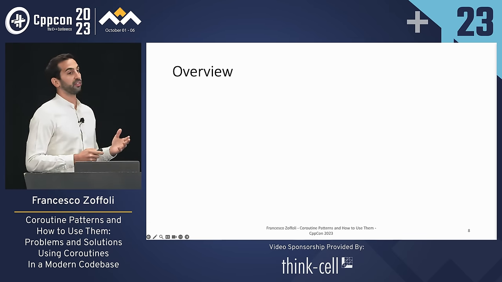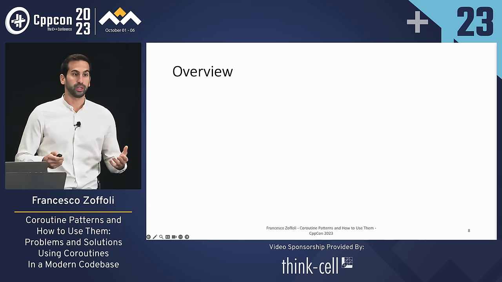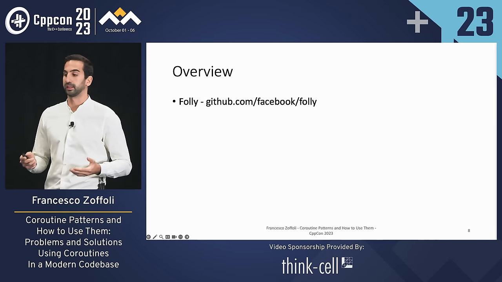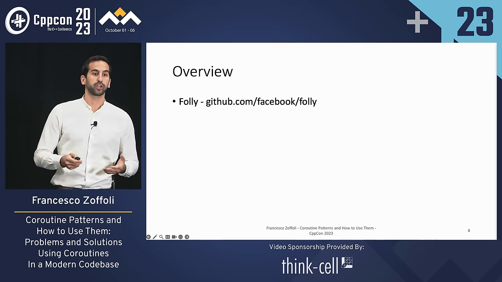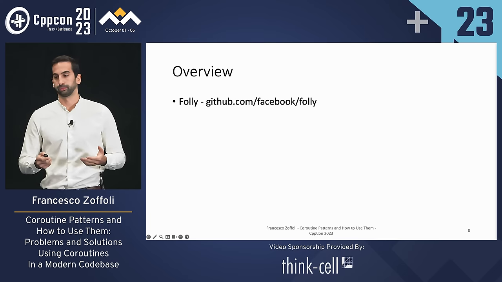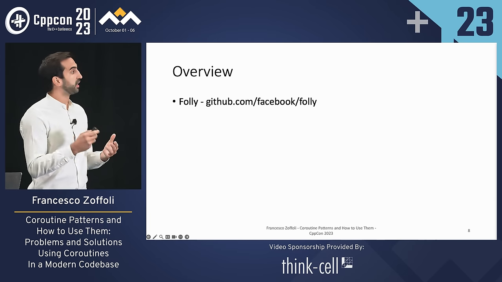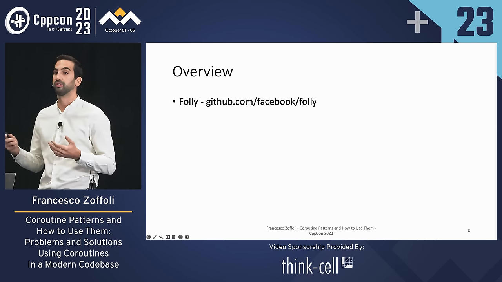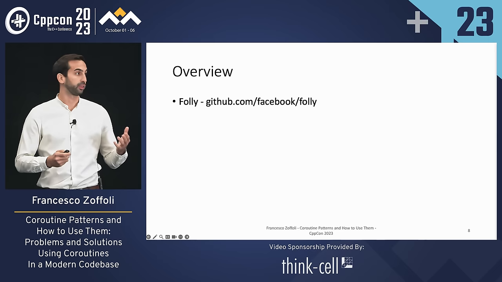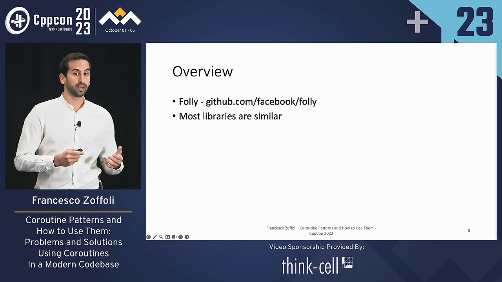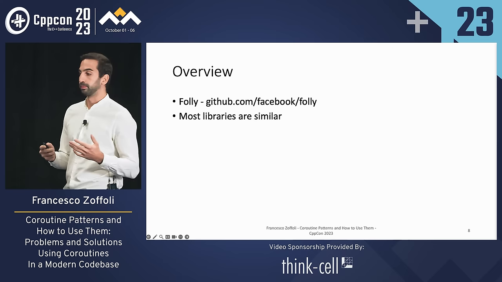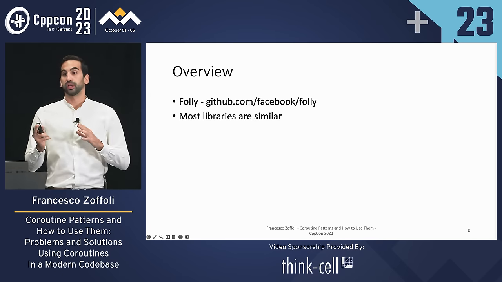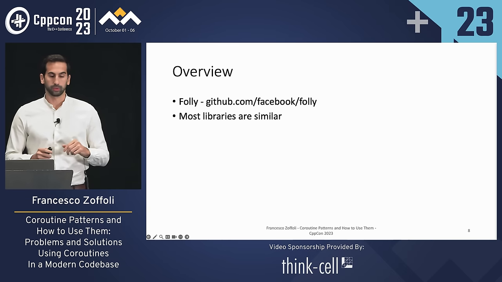Throughout the talk, I'm going to reference an implementation of coroutines. In this case, I'm going to talk about Folly. Folly is an open source library from Meta with one of the most mature implementations of coroutines that I'm aware of. The initial idea was to also compare it with other popular open source libraries, but unfortunately we won't have time for that. The good thing is most libraries work the same way, and I'll reference which parts translate to other libraries and which parts don't translate as well.